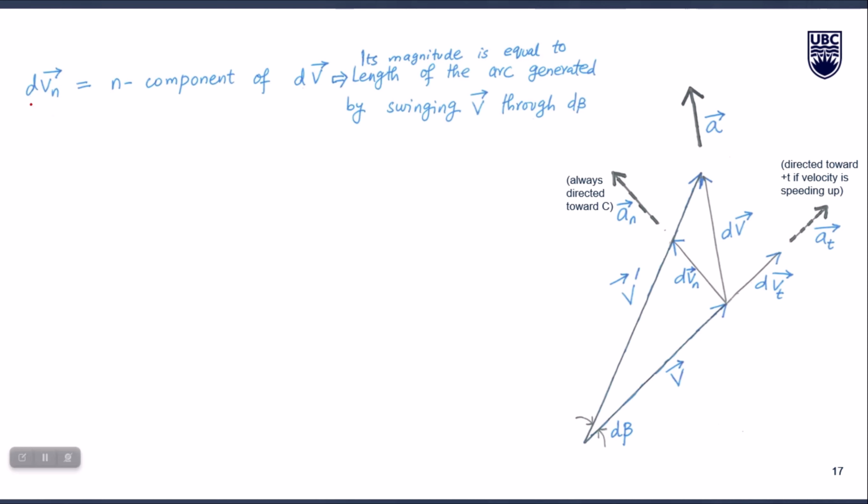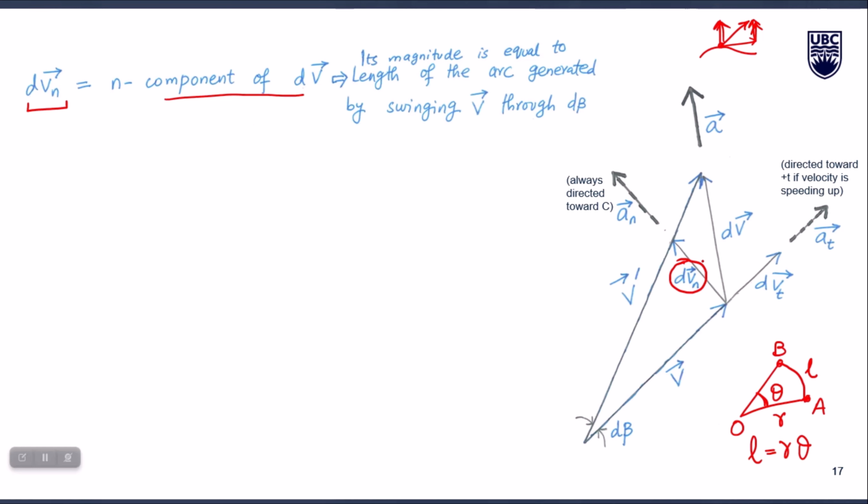So let's start with dv sub n first, right? This vector which I am encircling now is the component of dv along the n axis, right? Now the length of the n component of dv should be equal to, again I can apply that formula, L is equal to r theta: if the length of arc AB is equal to small l, the distance from some origin to A is r, and it makes an angle theta between A and B at the center, then L will be equal to r times theta.